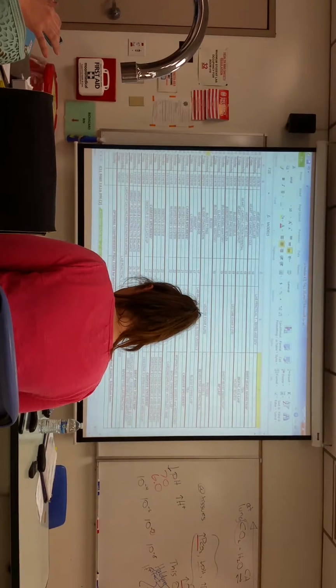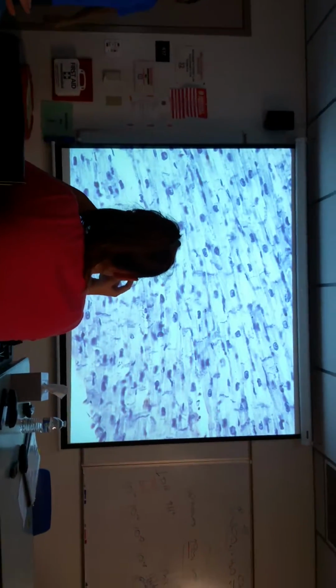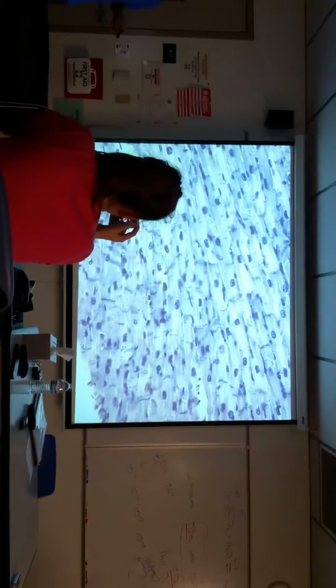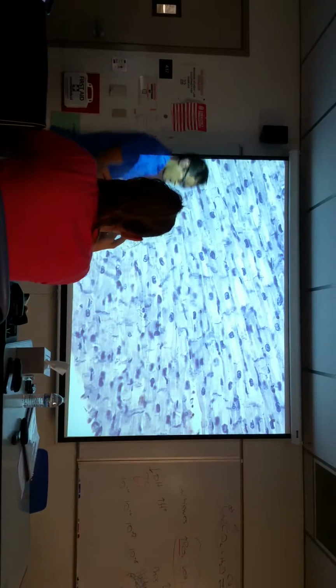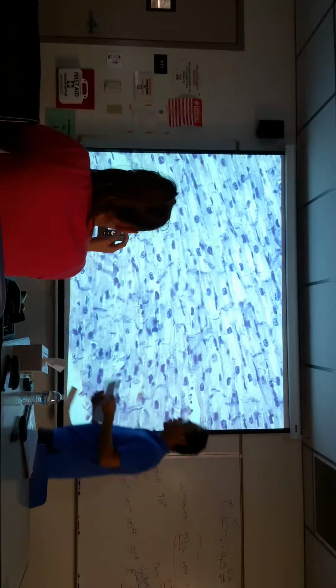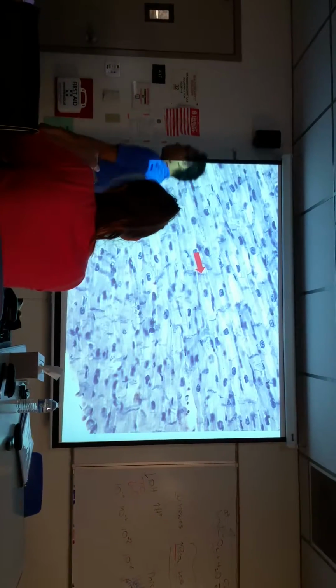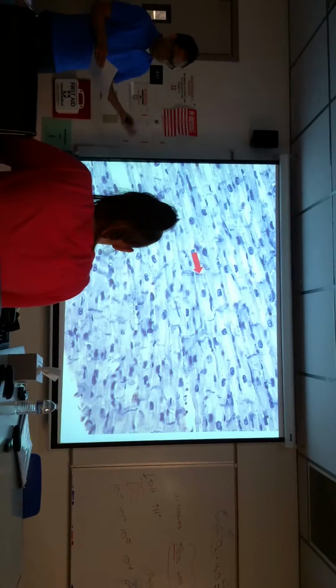So let's go over the cardiorespiratory stuff. Turn off the light so you can see the histology images better. All right, the only thing I'd ask you here is to identify tissue, cardiac muscle. The only structure I would have you point to is that little dark bar, the intercalated disc.